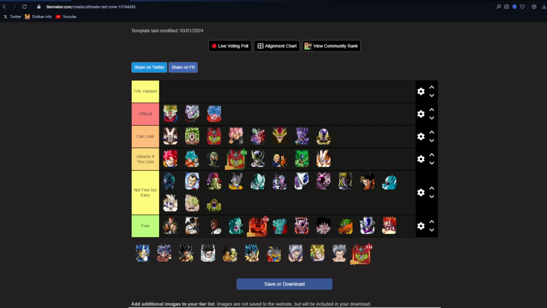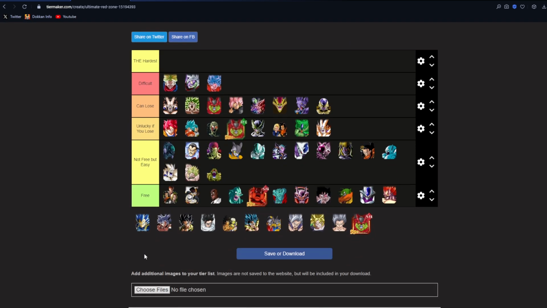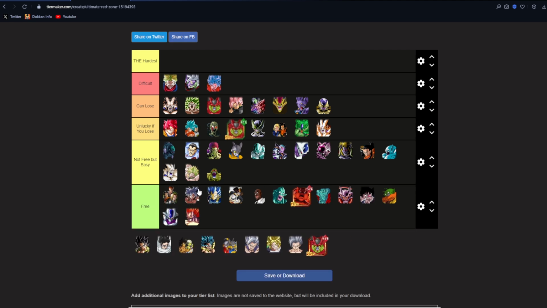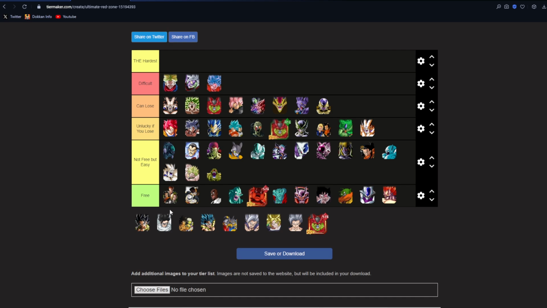Now, these guys, right? I think this one is a little bit tougher, right? I want to be fair to the bosses, just to the way they thought these would work. But the problem with these two is you can run Tech Caulifla and God Goku. I'm going to call these free. I think these are free. I had no problems with these. No, I'm going to put unlucky if you lose. Let me be fair. They're kind of difficult, but they're kind of not, because you can run Tech Caulifla and God Goku, and that essentially makes it pretty easy.